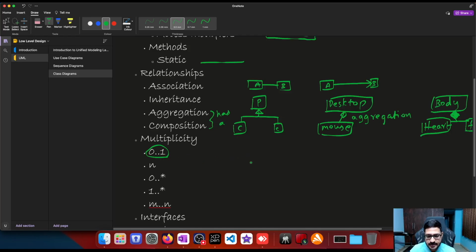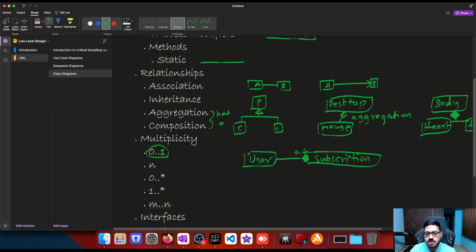So how do we denote that? It's like this. So we can denote it like this. So there is a composition relationship because subscription cannot exist without a user, and there can be a maximum of one subscription, or 0.